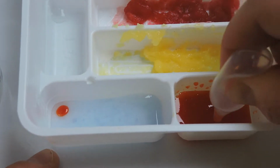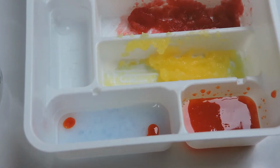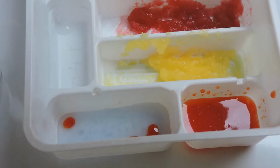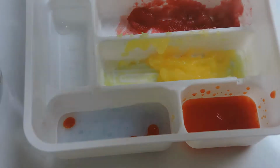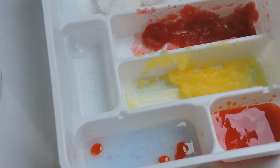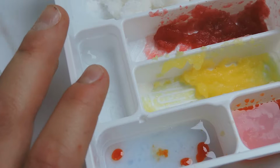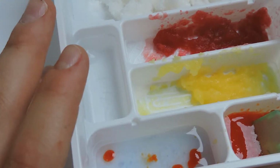Yeah, I don't think I have enough water here. Here we go. Is it me? I think this is a little bit too much. Not enough water. Okay. I already don't know what the consistency should be, but let's try it. Oh no. Feeling like I made it worse now. Okay. Not even with that. We are going to make this right.